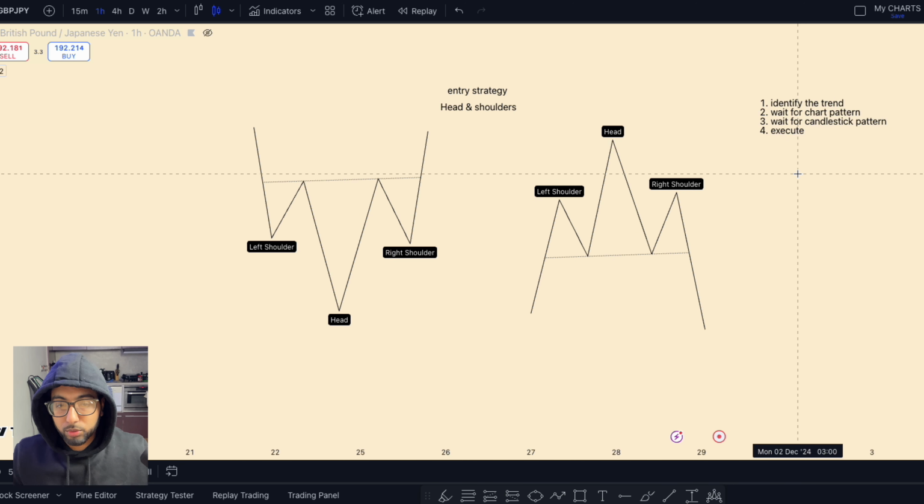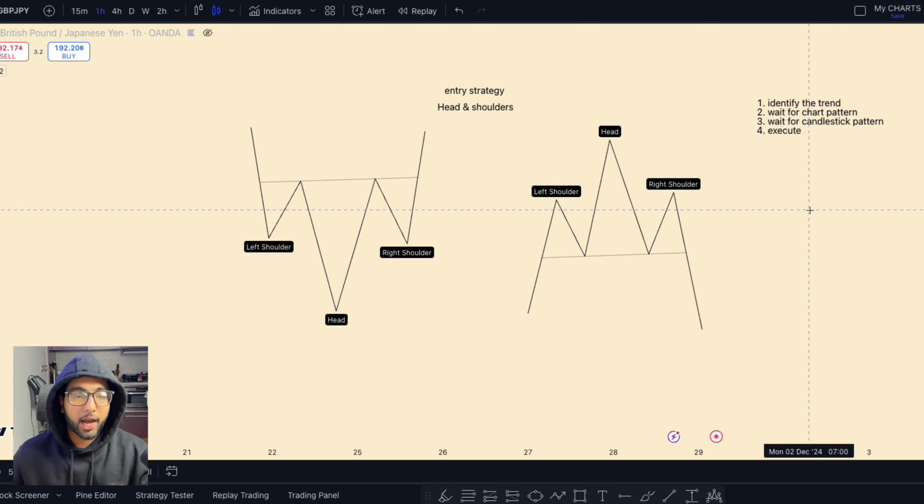It's a very simple execution plan, and you have to follow this, guys. Like I said yesterday, you have to follow this procedure to the T, because if you don't, you're going to end up losing money, having false entries, and having issues with your trade analysis and your strategy. The entry strategy holds a lot of weight, and it's something you really need to focus on and practice. The more you practice, the better it is.